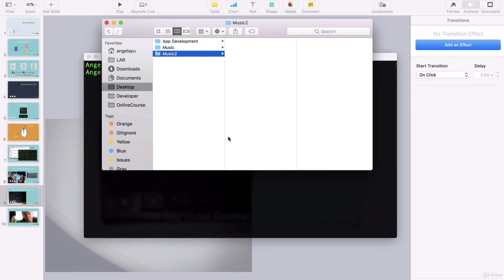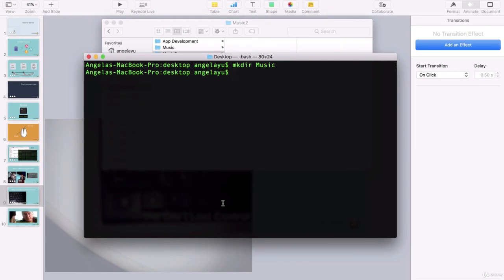And that takes a lot of effort. Whereas, say if I wanted to create music2, make another folder, it's as simple as hitting the up arrow and hitting 2. So for me, it's a lot about speed and a lot about control.